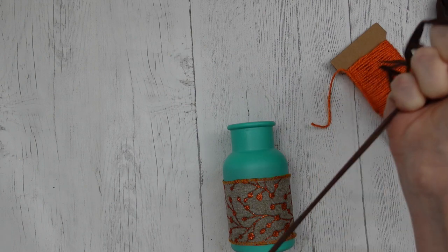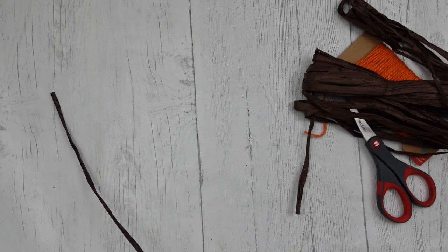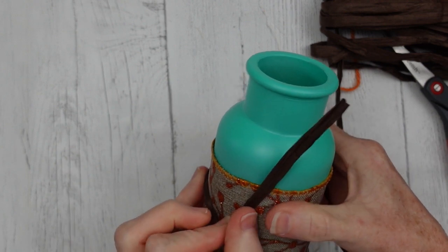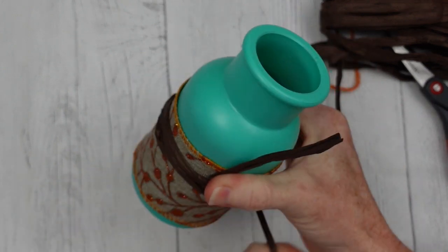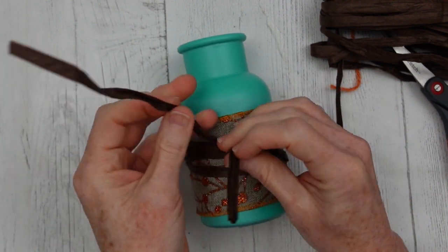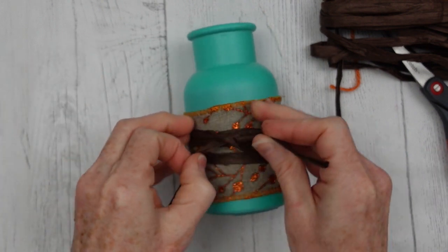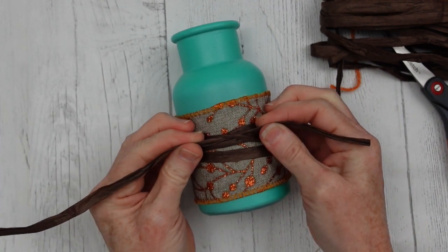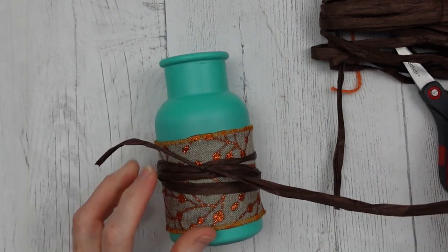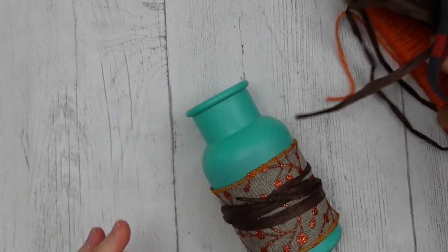So now we have our first band in the middle, and I'm just going to take some of this raffia. It came in a big bundle that I got at Dollar Tree. I did get it this season, so be on the lookout for it. I'm going to wrap it. You see I left one little section out so that we would have an end to tie with. Now you can just tie a knot or 2 knots in your raffia just so that it doesn't come loose. You could do 1 knot and a little bit of hot glue if you wanted. You could put a little piece of greenery on there. Just a couple of little ideas for you.